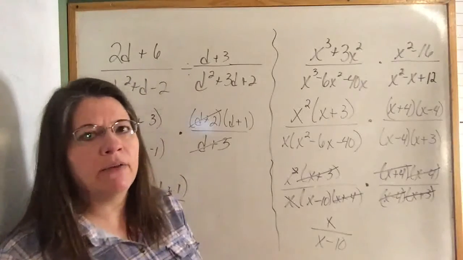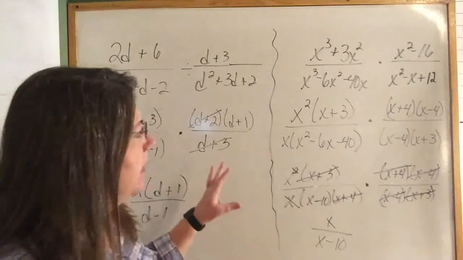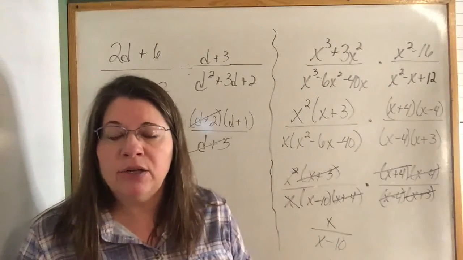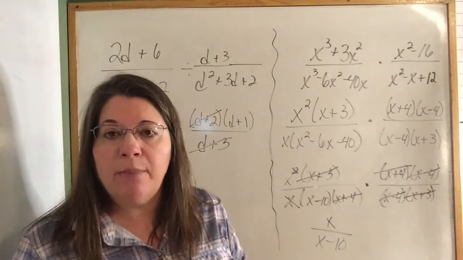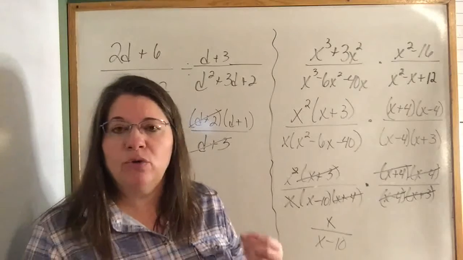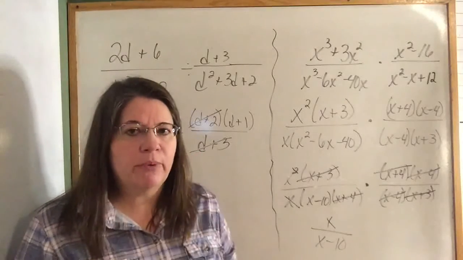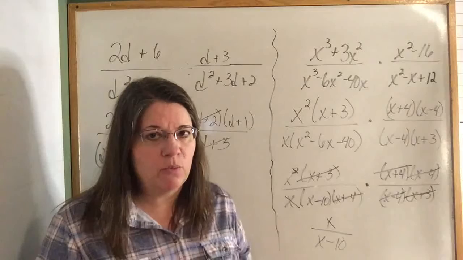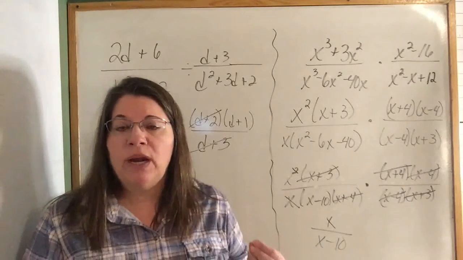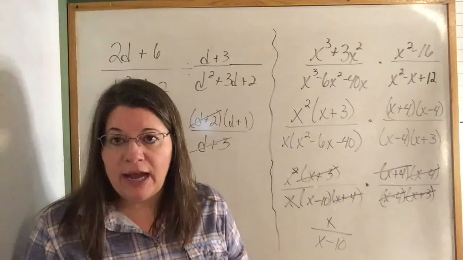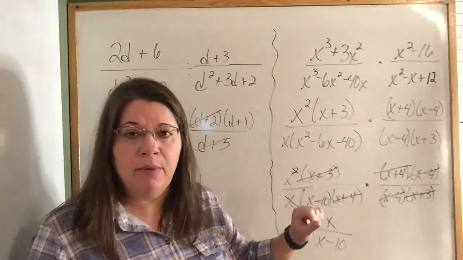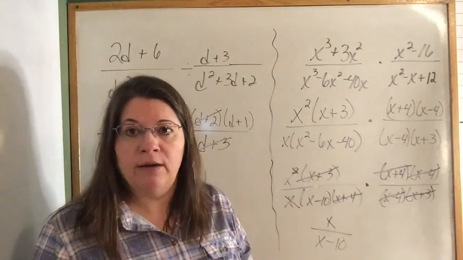I do want to point out that if you're going through these problems and you end up with factors that all cancel, everything in both of them cancel out, your answer would then be 1. A common mistake I see is students put 0 when everything cancels out. You're confusing multiplication with addition and subtraction when you put 0 down. When everything cancels with multiplication, it becomes a 1. When everything cancels with subtraction, it becomes 0. When everything cancels out because you have the same thing on the top and the bottom, you end up with a 1 for these problems.